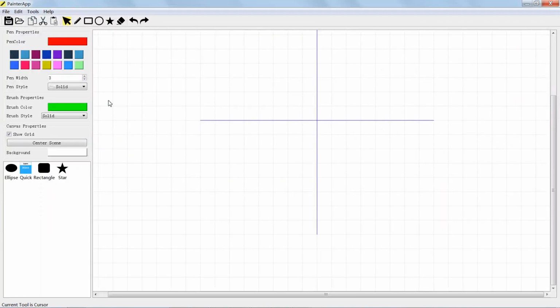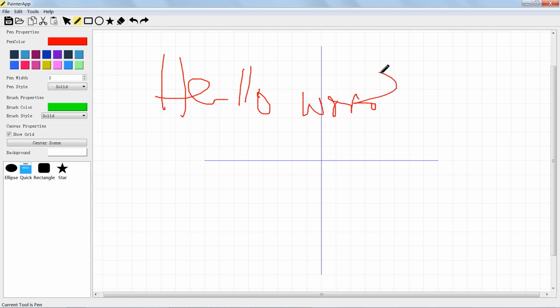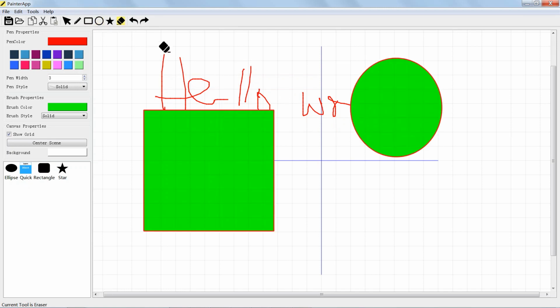I can actually show you that application to kind of spice up your appetite. We're going to have a painting application like this. We're going to be able to write stuff, hello world, for example. We're going to be able to draw shapes by dragging and releasing like this. We can draw all the shapes we have drawn before. We can erase stuff, and we're going to be able to do all kinds of crazy things. So go ahead and finish up here and meet me in the next lecture.